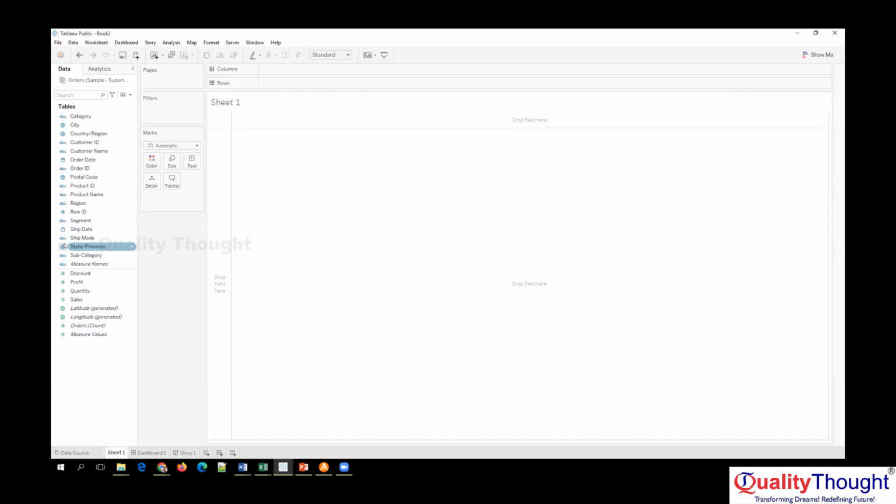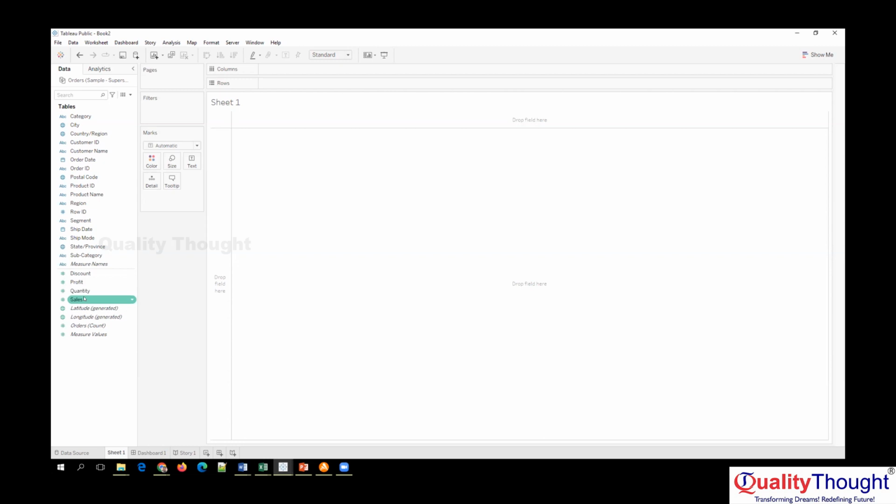And we'll create a dashboard for now. You are able to see discount, sales, and all these are green in color. Yes, all in green because these are measures, which we can sum up. You can see profit, discount, sales, quantity, these are numbers and we can sum them up.